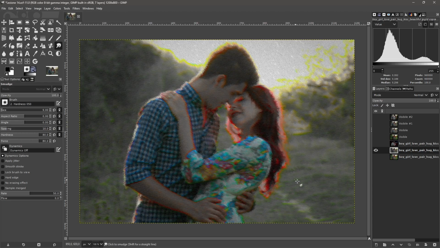There you go. And let's increase the size also a little bit. If you increase the size, it's going to be more expressionist, like a Van Gogh painting. So you can work with colors. And of course, this is going to take longer than using a filter or an automated effect.